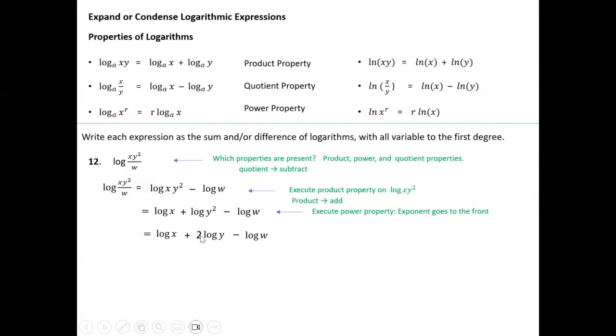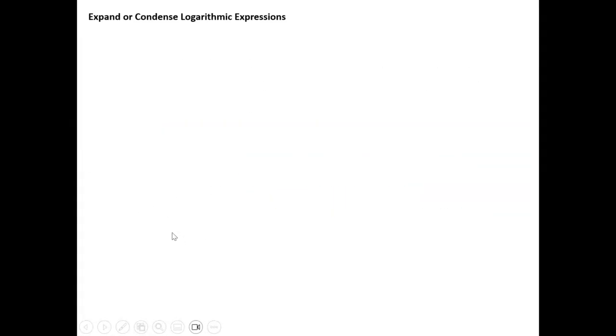Okay, now, how can you know if this is correct? Here on the left side, it's called condensed. Here on the right side, it's called expanded. So in the expanded form, you see, you don't have any exponents. You see, and the exponents really went to the front. That's why here for the exponent for the y squared, the exponent goes to the front by applying the third property, which is a power property. Here you can check, guys, if everything on the right side of the single to expanded is gonna match what's here. So this is my solution. Okay.